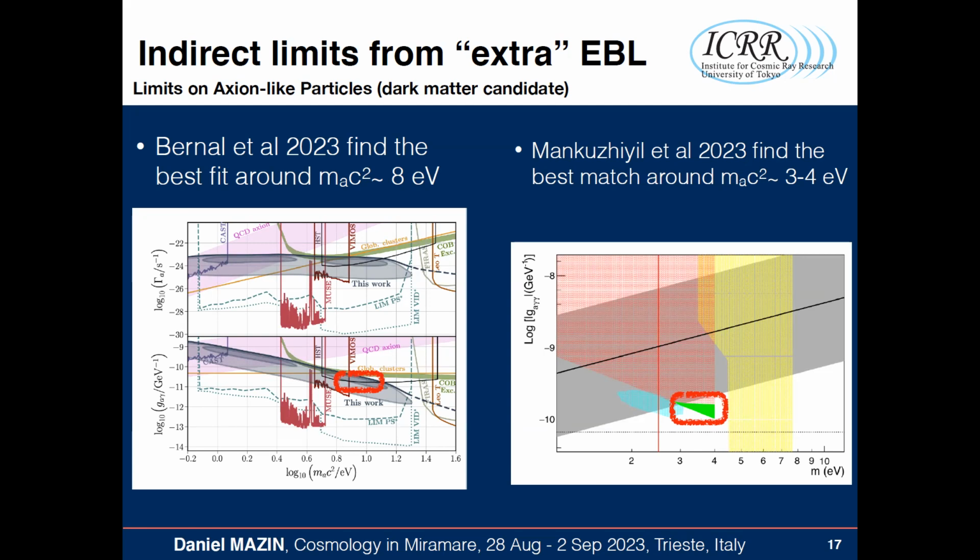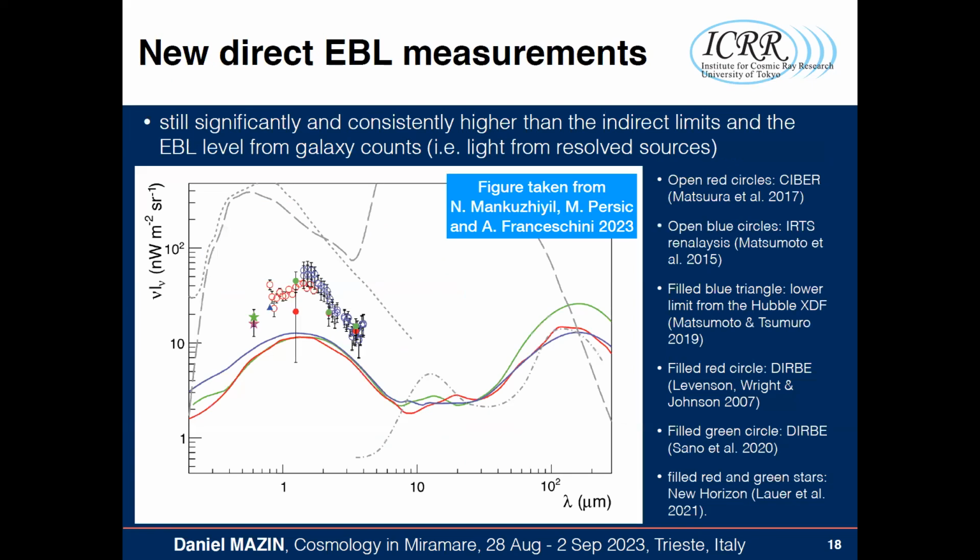So this extra contribution can be from the decay of dark matter. There is only very little room where this dark matter can be coming from. So in this study, they were finding some little corner where the axion-like particles can be coming from. So the mass would be around 10 electron volt or 8 electron volt. And in this study, there was like a small corner between 3 and 4 electron volt with a certain density. So it's a possibility to use these methods for this.